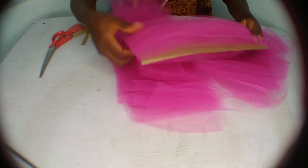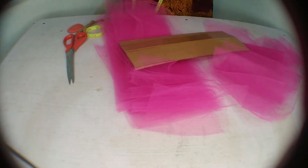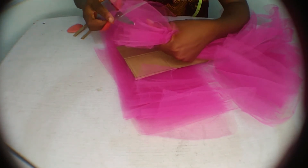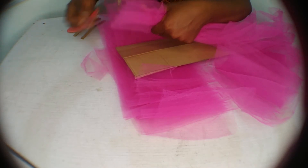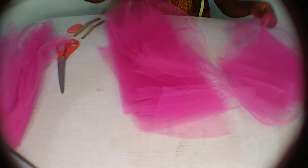After rolling the tulle over the template, cut at one edge only. This gives you a tulle strip. We'll do this to all the remaining tulle — strips are six inches wide from three yards of tulle. You can use more depending on how fluffy you want your dress. For this dress I'm using three yards, so I'll repeat this process for all the tulle.